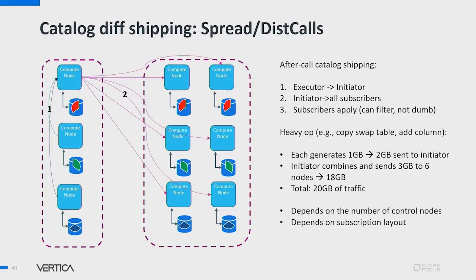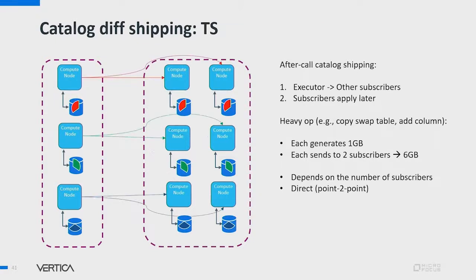At the same time, in Eon, if the diff is for the sharded catalog and it belongs to shard S, we need to ship it only to the nodes that are subscribed to shard S. So that's exactly what we do with the transfer service. The nodes participating in the distributed operation send the diff directly to the nodes that need those diffs. It results in much less information passing to the other nodes, and much better performance.